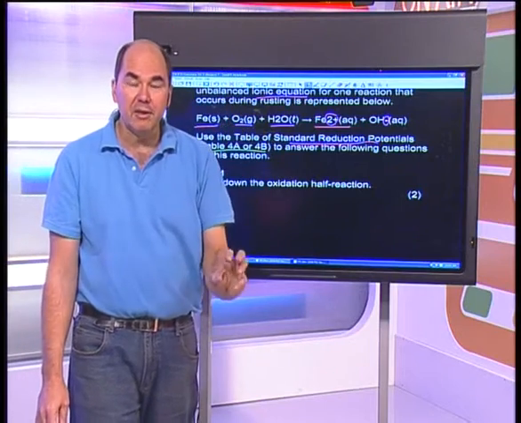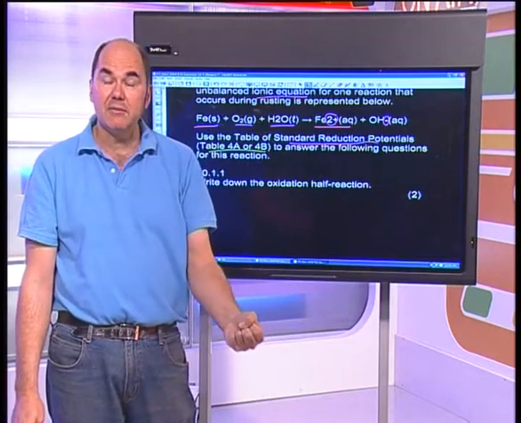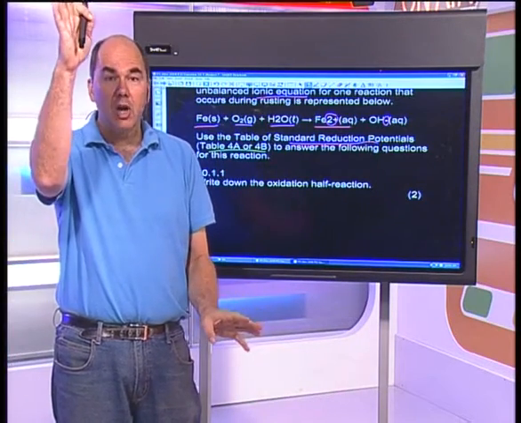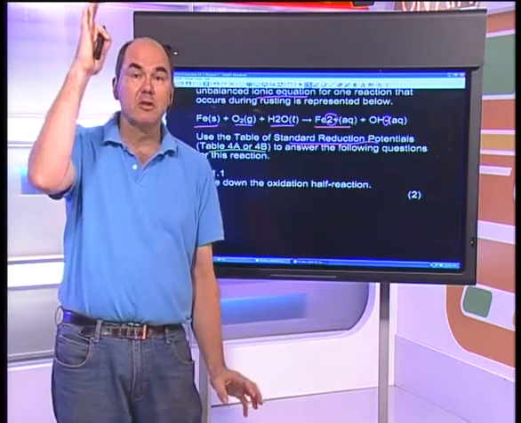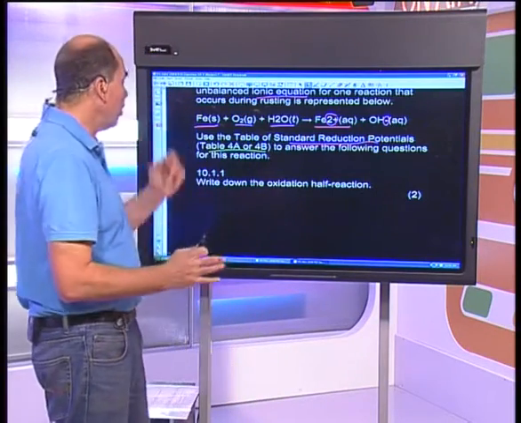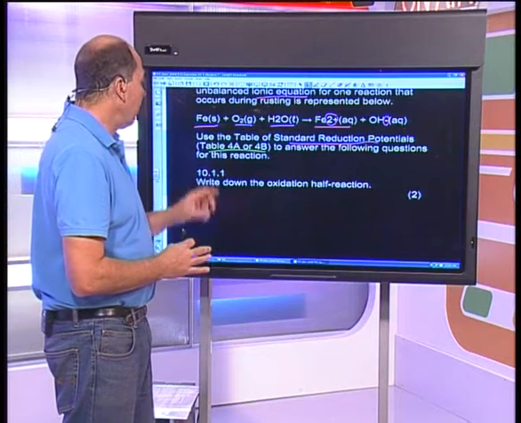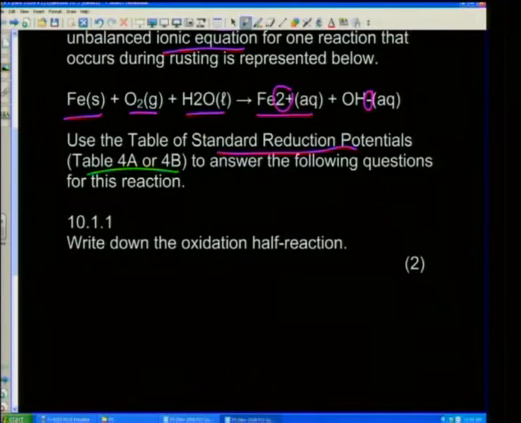Where is fluorine? In fact, fluorine is the one that you know always. It's the strongest oxidizing agent. It's bottom left. Okay? So F2 at the bottom and lithium at the top: bottom left, top right. And then you know where you're at. So we now need to write down the oxidation half reaction.